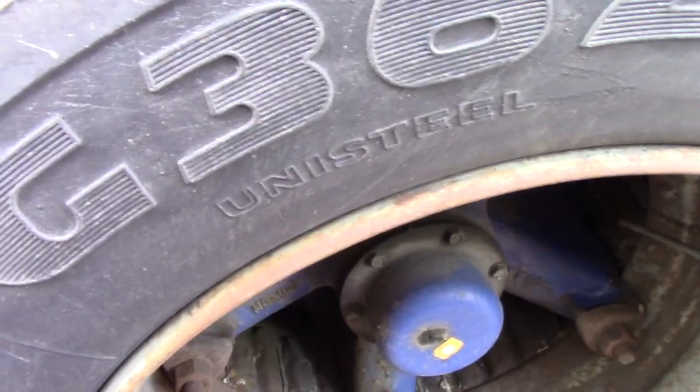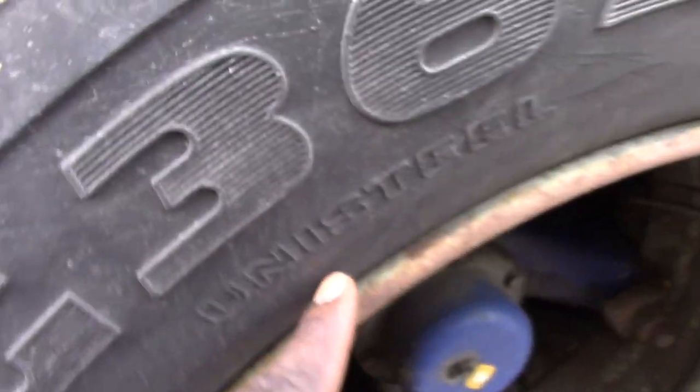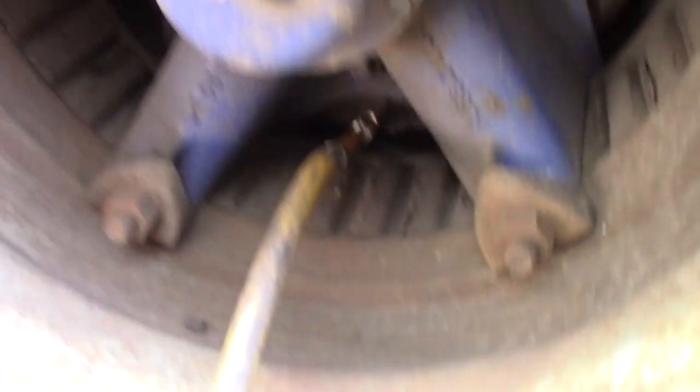Let me show you what I'm talking about — the seal. When you hit it, this is the seal right here — the tire is sealed to this rim. When they air it up, they stick something in here and put like a boost of air. When the air goes in real big it expands the tire and seals to the rim. You need one of the machines to do it — like a little mini tank. You stick a small part between the rim and the tire, hook the air hose up, and boom — it makes the tire expand and seal to the rim while the air is going in.